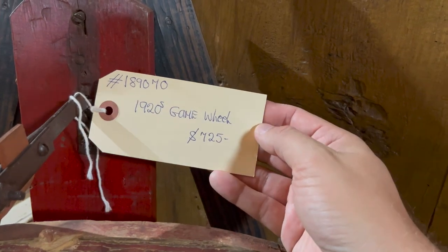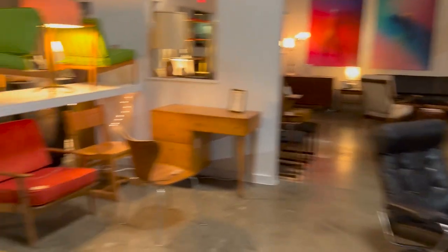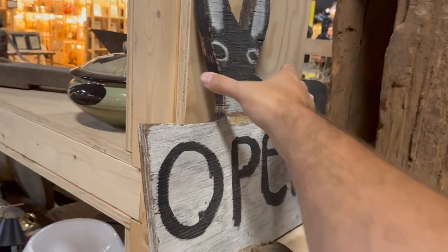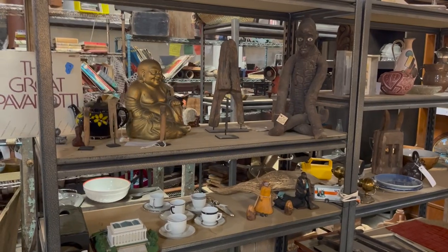Game wheel — I've had a lot of these over the years. It didn't work for me, but neat game wheel. Mid-century modern for sure. A little bit of everything in this antique place. I love this thing, but alas, such is my luck — always not for sale. I always find those not-for-sale items.